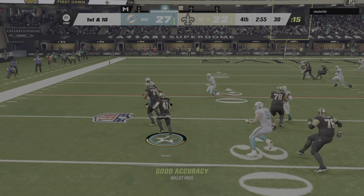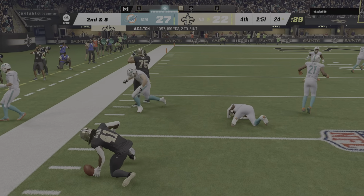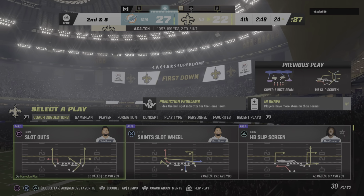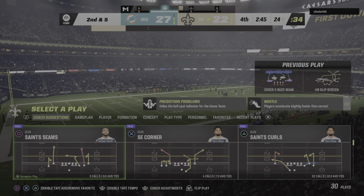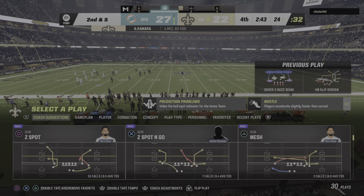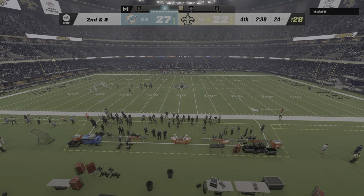Now left side on the swing pass. Stopped at the 24-yard line after a gain of 5. Boy, that one was well-read defensively. And this is all about diagnosis as a safety and being decisive because he saw it setting up in front of him, able to knife through there and make the play.